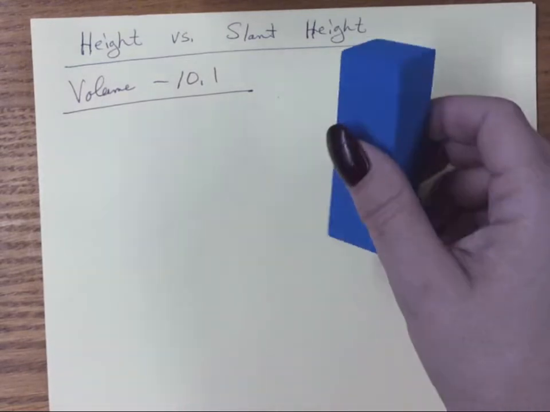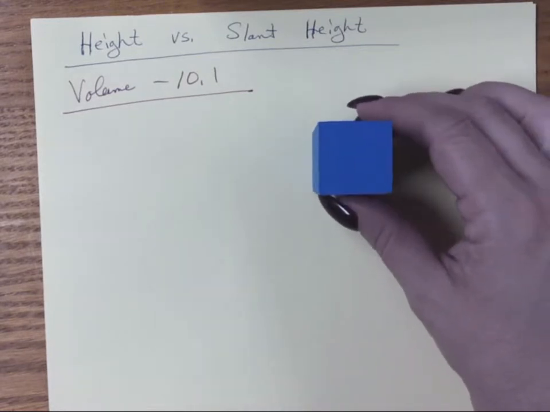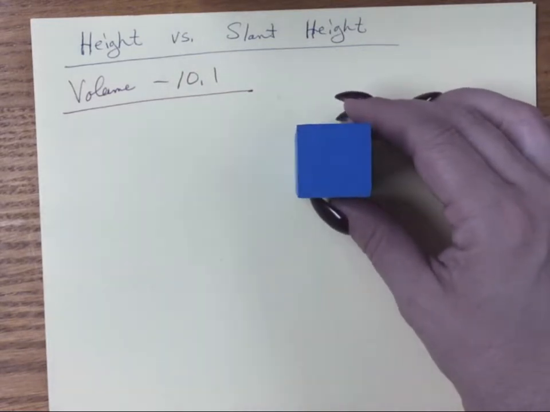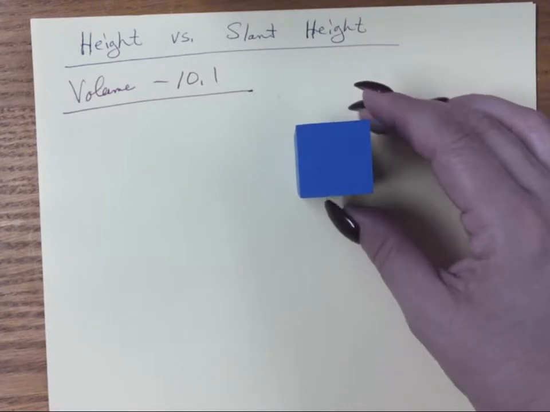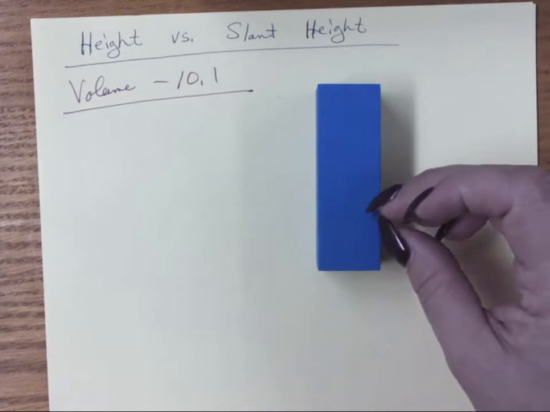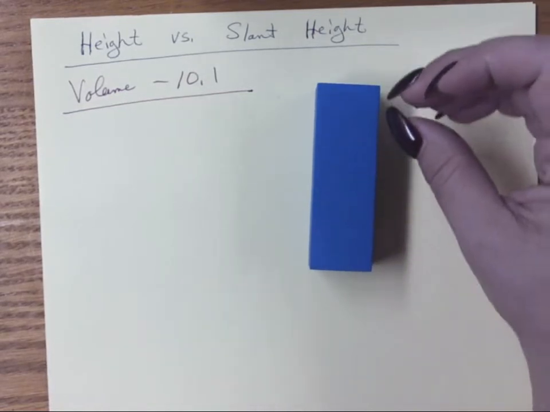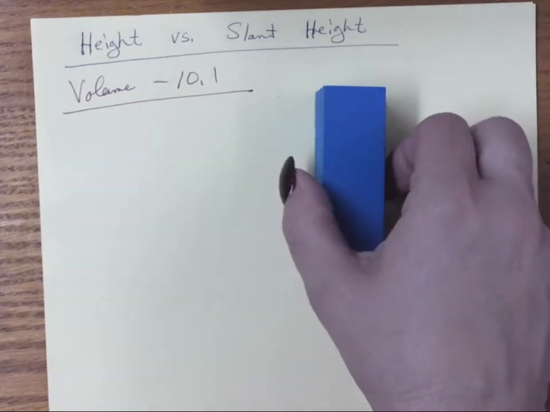Now, the reason it's easier for prisms is because, especially if they're vertical, we can see it. The oblique ones work the same way, it's just harder to see it. But if I take a cross section from way down here at the bottom of it, or right here in the middle of it, or way up here at the top, what do you think about those?